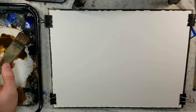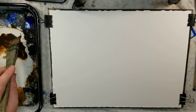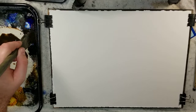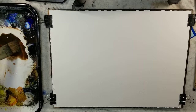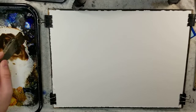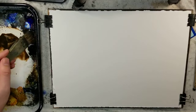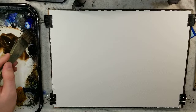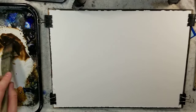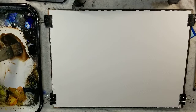On Facebook, my Timehop, or like a 3 years ago this day type of deal, popped up, and it was a painting of cherry blossoms that I had done. And I figured, why not try and paint that subject matter in Western watercolors? So we're gonna go ahead and use the hake brush. I'll probably switch brushes around, we'll try different things. And I'm not going to use ink. I'm going to try to stay within Western watercolors. And we'll see what happens.